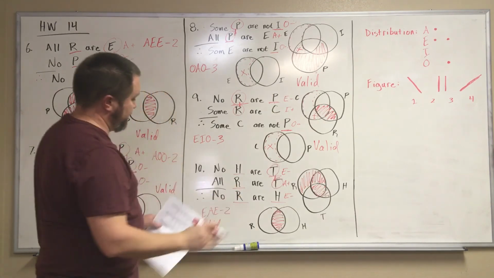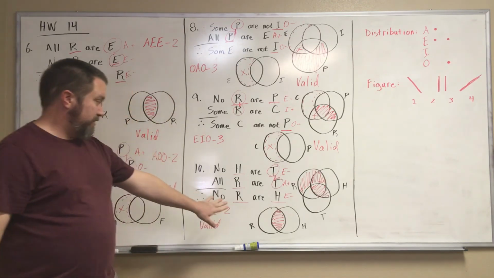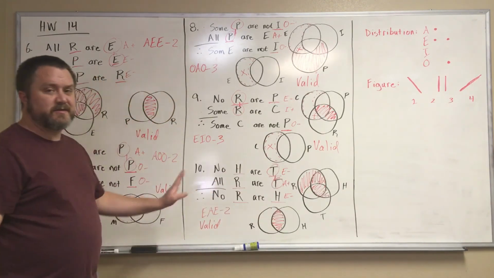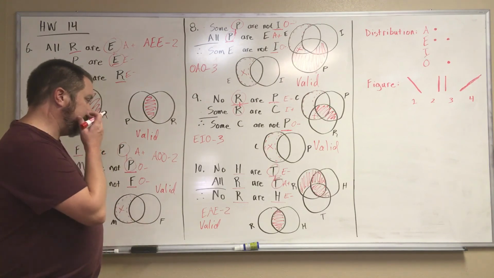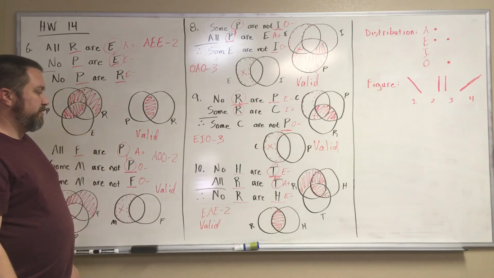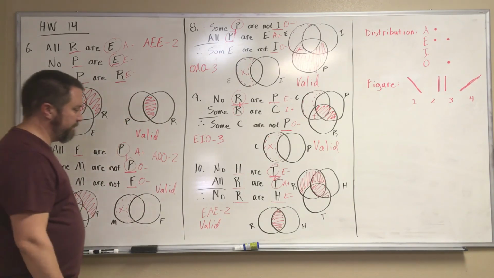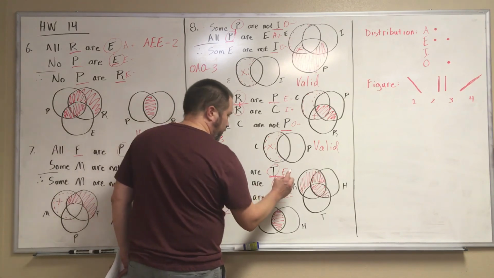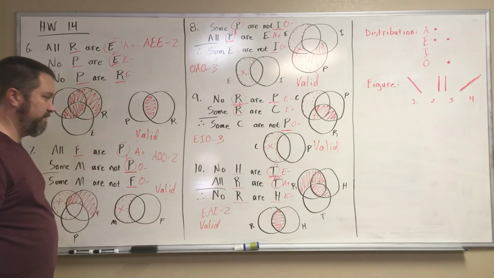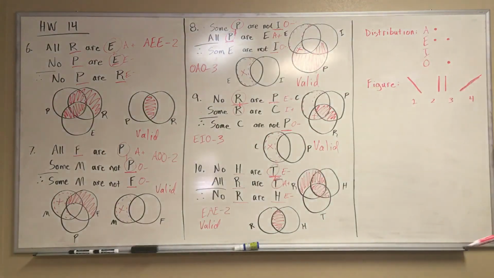Looks like we're all valid, but just to double check, let's do the rules. Both R and H are distributed in the conclusion, so let's check those. R is distributed up here. We're good. H is distributed in the first premise. We're good. And then middle term, T is distributed here in the first premise. So distribution rules are okay. Existential fallacy, they're all universal. Don't have to worry about that. And then we have one negative premise and one negative conclusion. That matches up. Again, you can't have two negative premises, but we have one and one. So we're all good. So it turns out that all of these were valid.